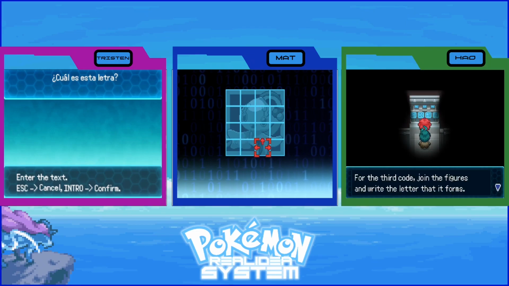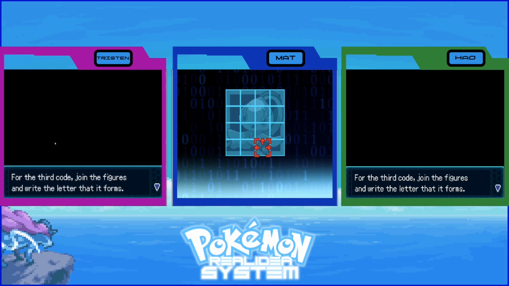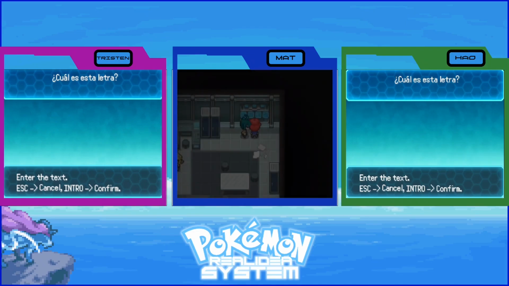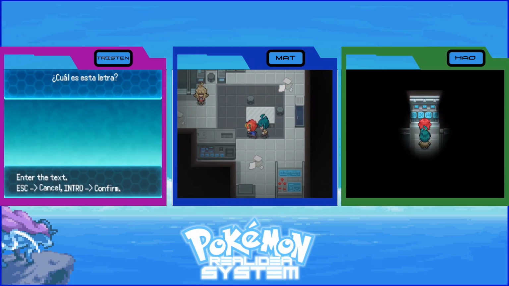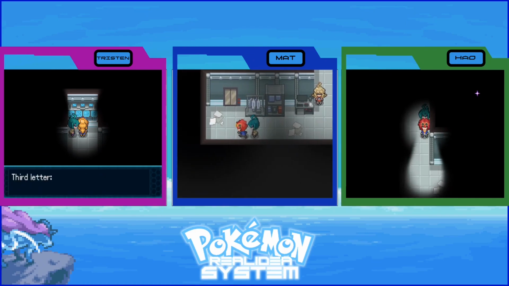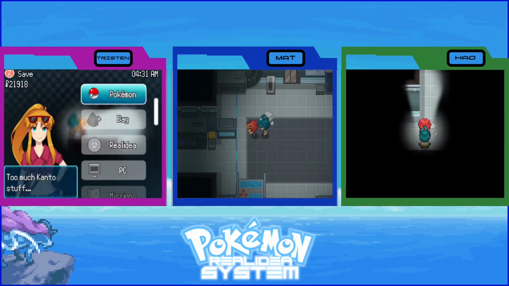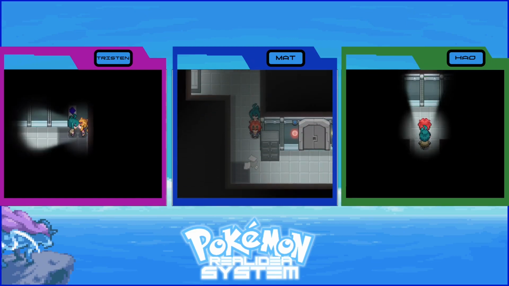It's L? What do you mean? Join the figures and I don't get it. For the third code, join the figures and write the letter it forms. Third letter. Got it. I did the Manaphy puzzle. IL. Oh my god, that was infuriating. Oh! It looks like some of them delete themselves and replace themselves. We haven't been to P1, so that's where me and Howard are.